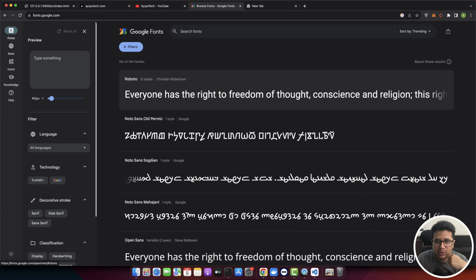Here you can explore thousands of fonts. Let's check out the different styles, font weights, and type our own text for quick preview. If you are new to Tailwind CSS, think of it as a toolkit for building super fast and custom user interfaces. Its utility-first approach allows for rapid development without leaving your HTML.